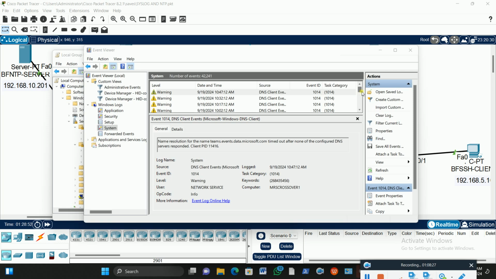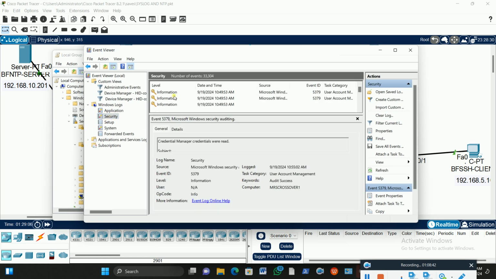So everything that I've entered is here. It said warning, warning, warning, which means that there is an exclamation sign that I have to obey and listen to. So I come to security. The security is information, information, information. Let me go to the first one. I'm clicking. Have you seen the first one? This is the first one.